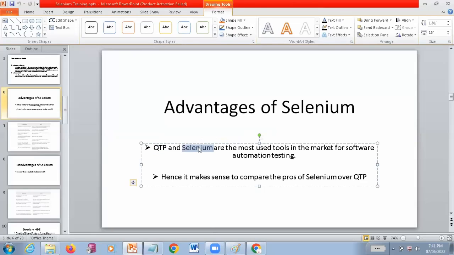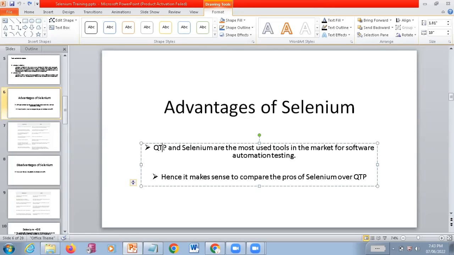Selenium is a tool which is used by a lot of companies, but QTP is used by some set of companies where they need some specific things.